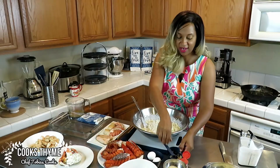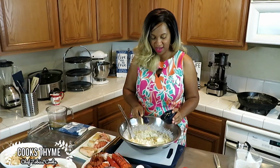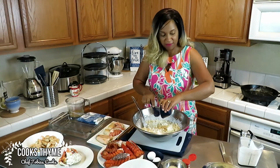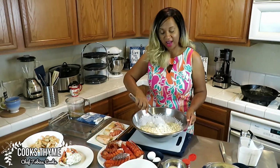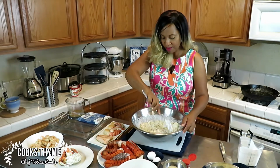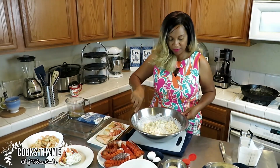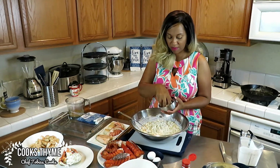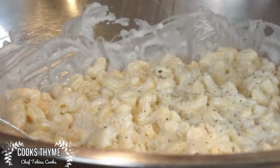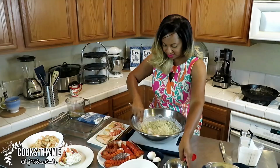Okay, let's go ahead and add our garlic because we want that nice garlic flavor. So this is almost like an Alfredo sauce that we're making, but we're making it in the oven as opposed to on top of the stove. Usually in Alfredo sauce, you will add your flour, but since I already have breadcrumbs, why not just use the breadcrumbs? And this will help thicken the sauce.